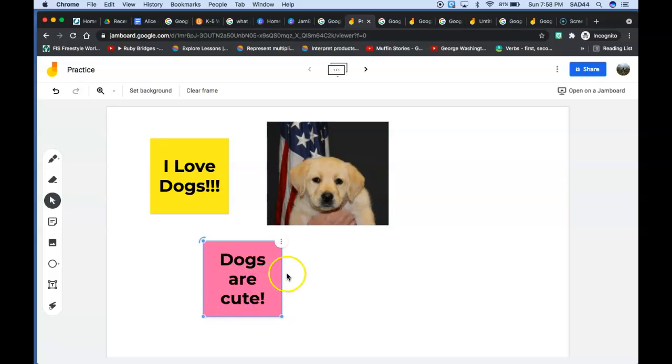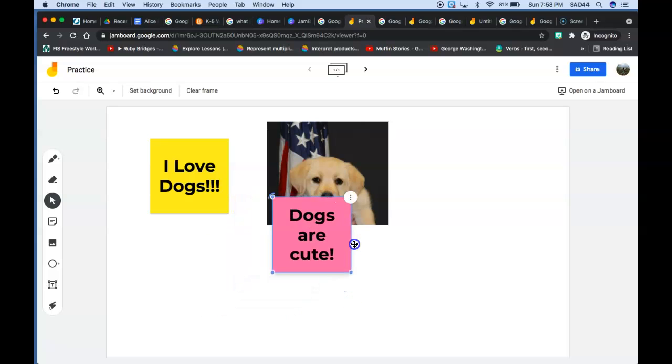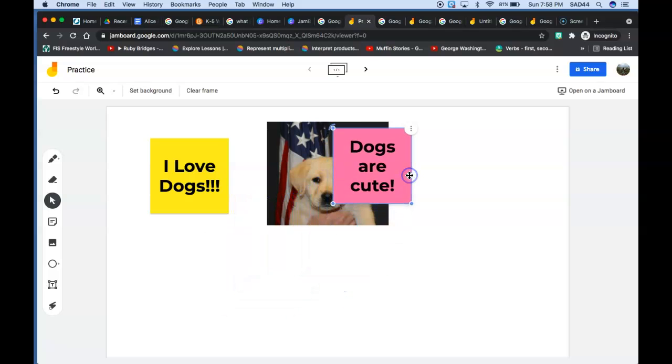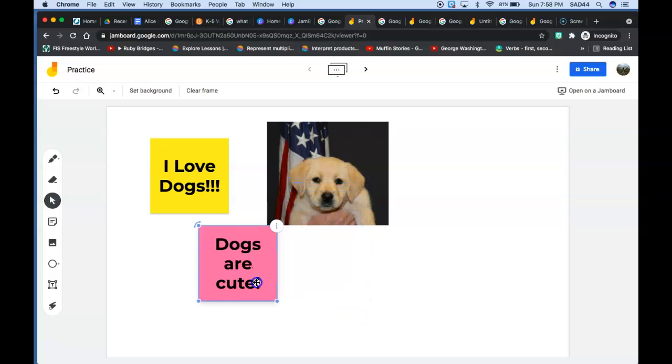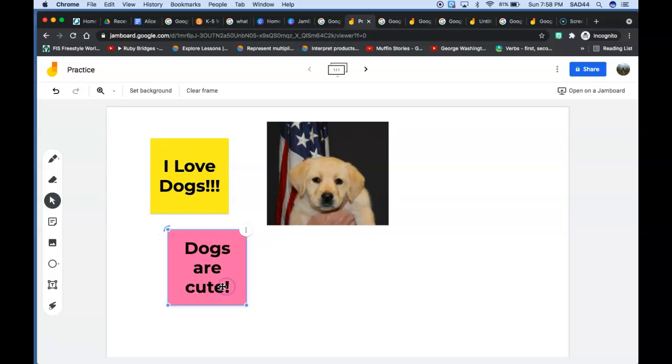So this right here, dogs are cute. I can order this to bring it forward, and therefore it'll sit right on top of this. If I order it to send it back, then the picture is going to show up. So that comes in really handy in lots of different ways that you'll see down the line.